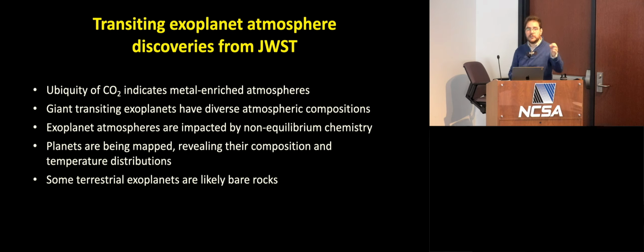We see the effect of non-equilibrium chemistry directly on planets because of the detection of some of the molecules. We have been doing some maps, kind of 3D maps of planets, in which you can measure if there is weather on them, if there are winds, if there are different parts of the night side, and whether it is colder or hotter than the day side of the planet. You can have some 3D views of planets nowadays. And we have also studied some terrestrial exoplanets that are likely rocks.